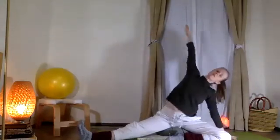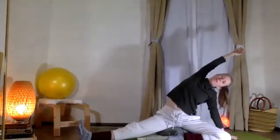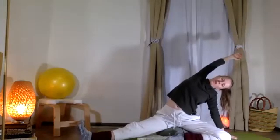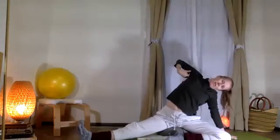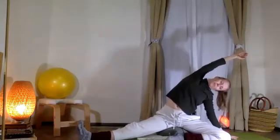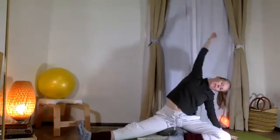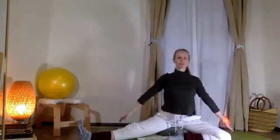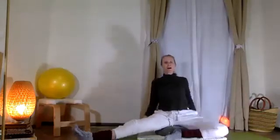And then we're going to switch and come over and really open this armpit towards the sky. So let gravity just stretch your arms, stretch your chest, stretch into this armpit area. Feel like I could be here all night. And then we'll exhale, float ourselves up, and just fly away. All right, let's switch legs.